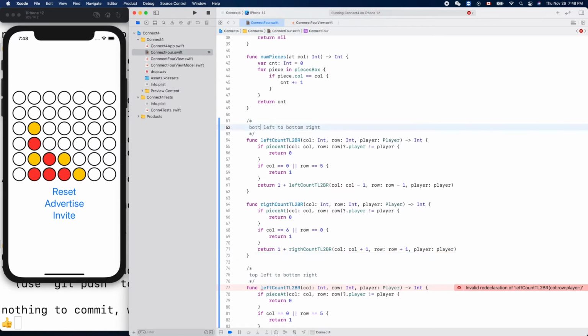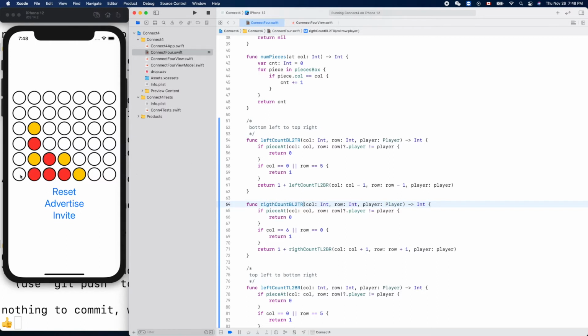So it will be bottom left to top right. Let's make a copy of this first. Now going left, it means this way.